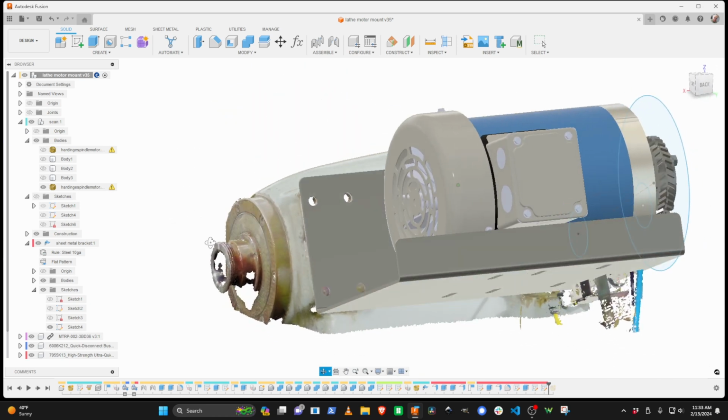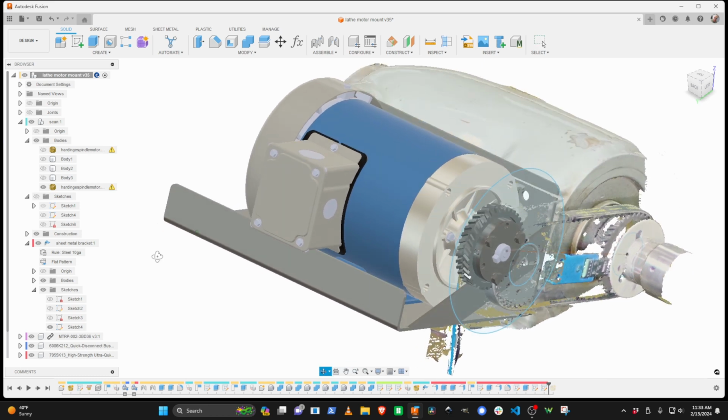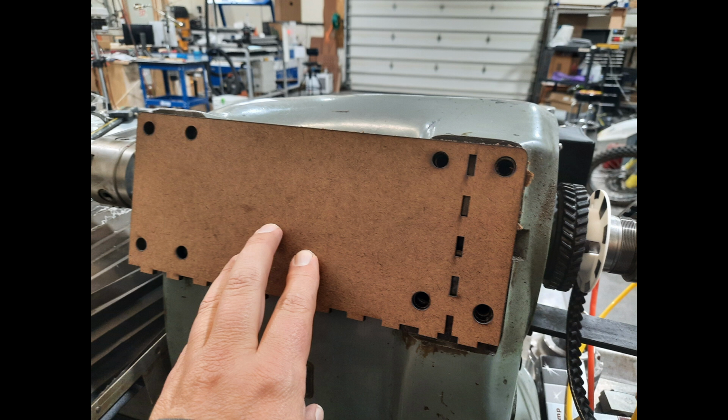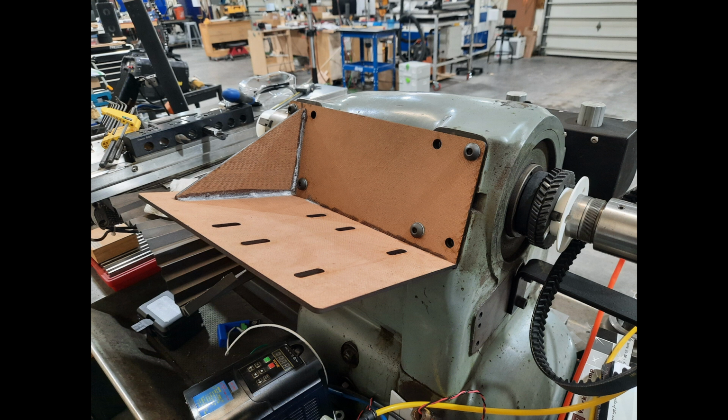So this is the work that I did in Fusion 360, and we'll go back over and I'll show you how I made this bracket. So like I said, we made the test fitting bracket out of hardboard, and we test fit everything, and it looked pretty good. This bracket was made with finger joints, and we verified all the spacing of everything before we actually fabricated it.